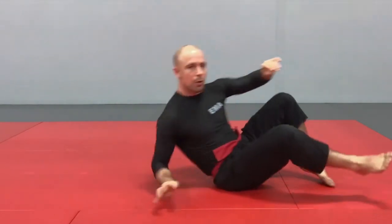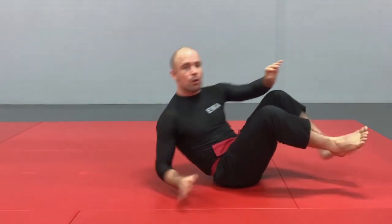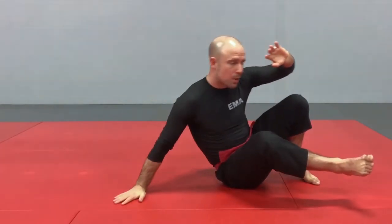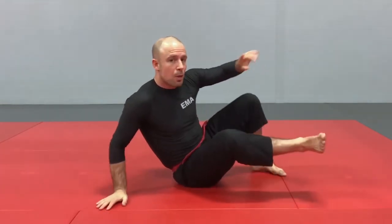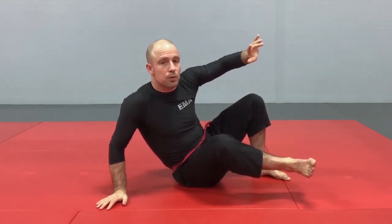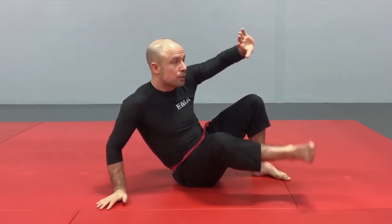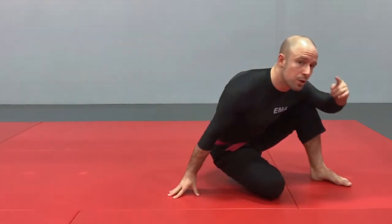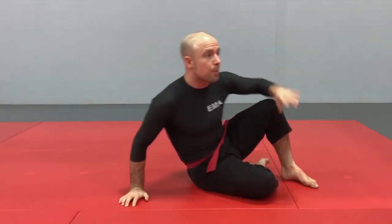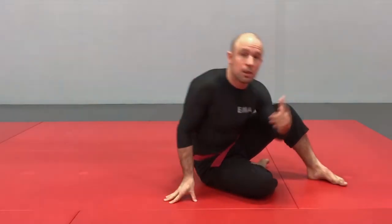It's quite easy — you just throw your legs forward and you post on your hand, or you can also go from elbow to the head. Once you're in the seated position, what happens if you have somebody standing in front of you? You are potentially exposing your face to different strikes. If you bring your face forward here, you can get hit by punches, kicks, or knees, or if the person is more of a grappler, they can grab your head with a guillotine and choke you out.